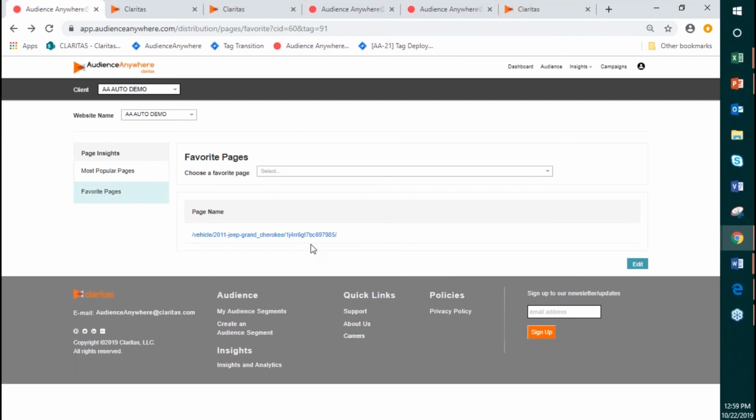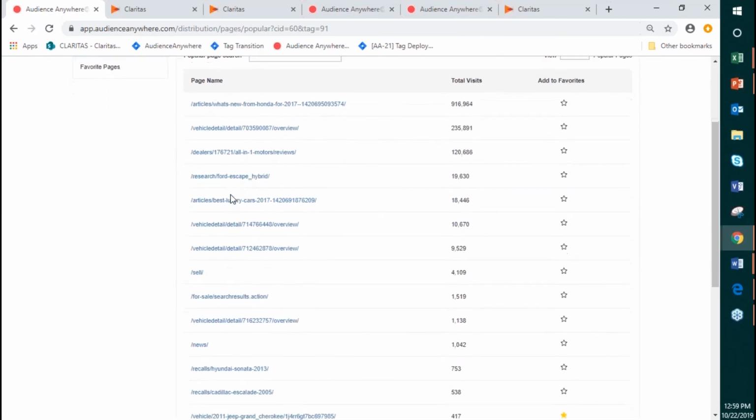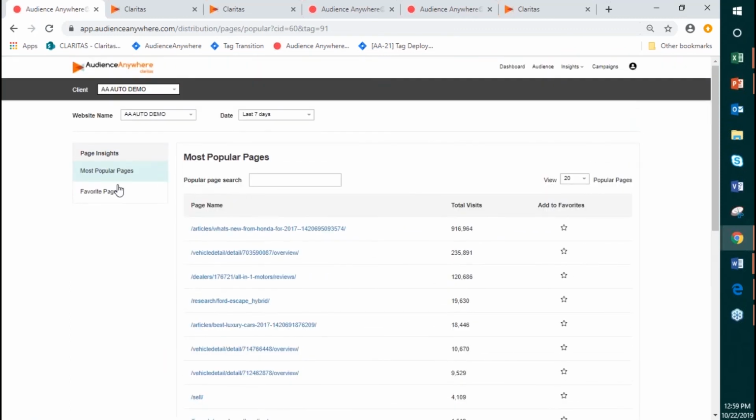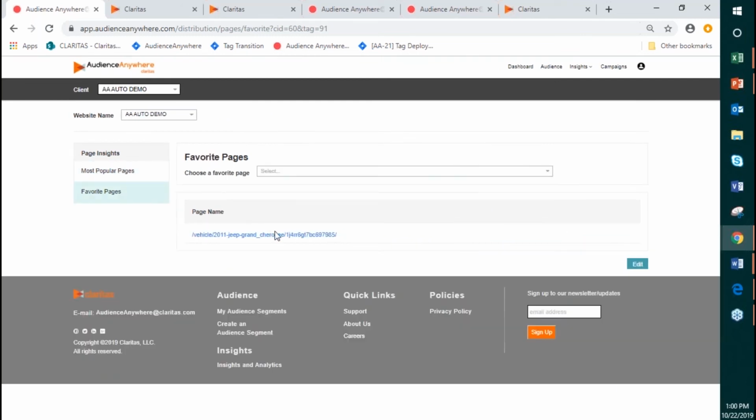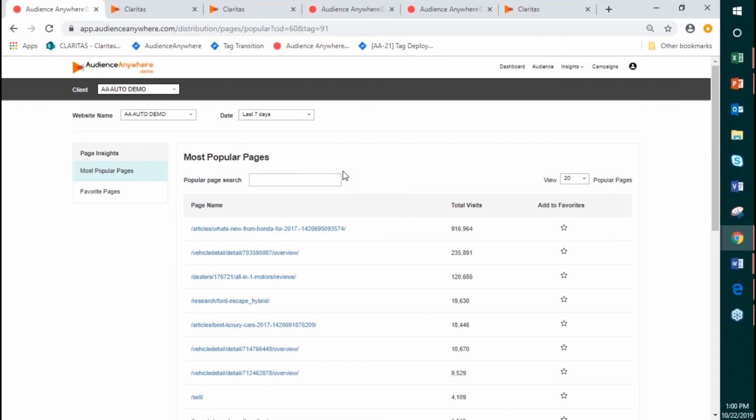Well, you can save that as a favorite page, and when you come to popular pages, you don't have to come in here and search out that one page that you were interested in that you were driving traffic to. It's already saved in your favorite pages. The traffic that you're seeing is for the last 7 days that the pixel has been active.